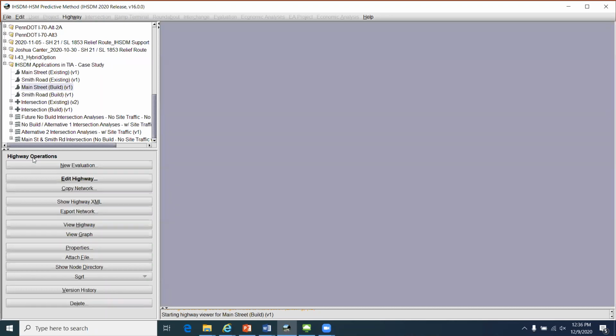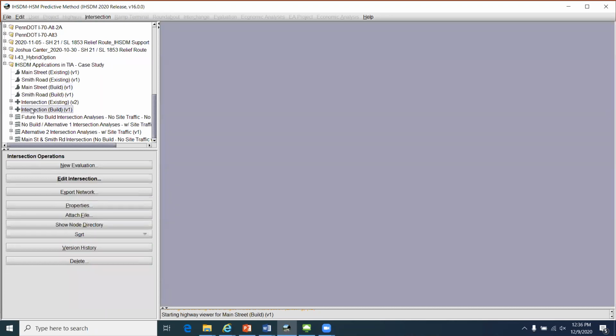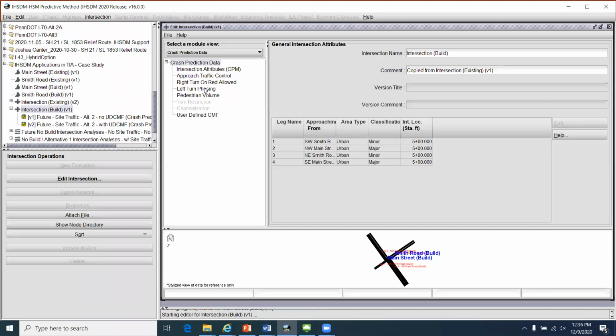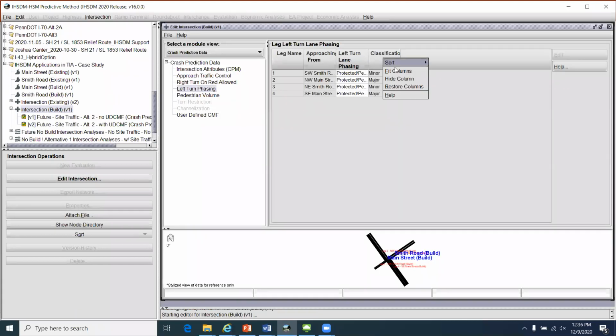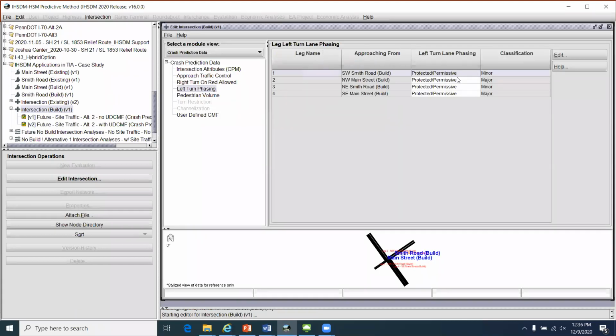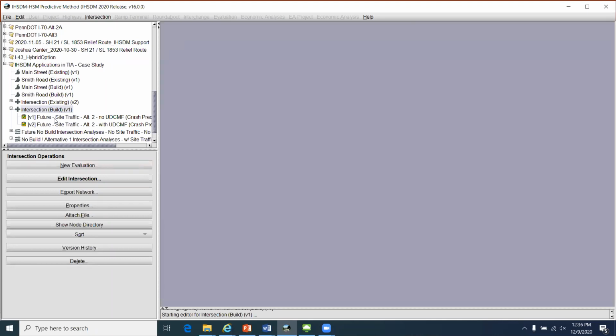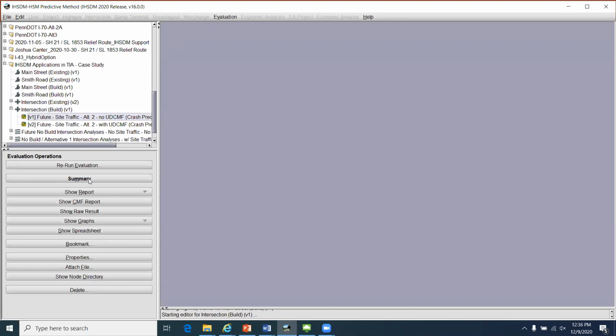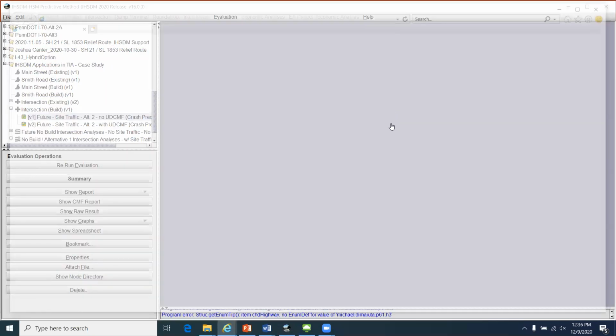And then the other thing we did was we looked at the intersection, and for this case, the left turn phasing is now protected permissive on Smith Road instead of just permissive.